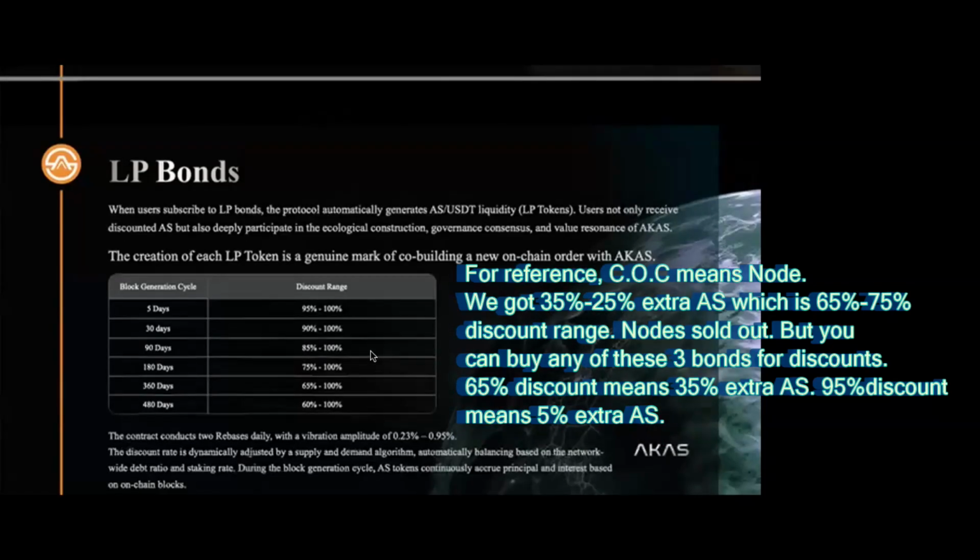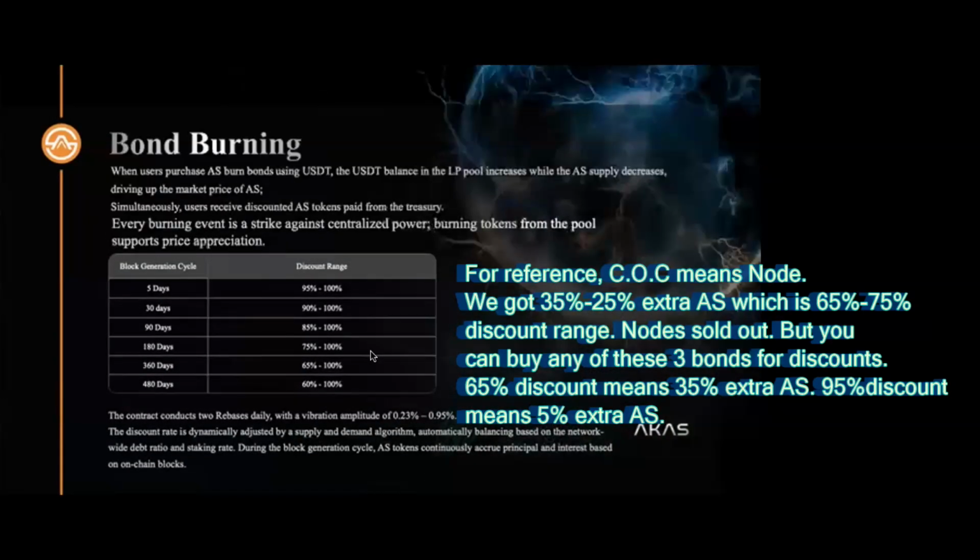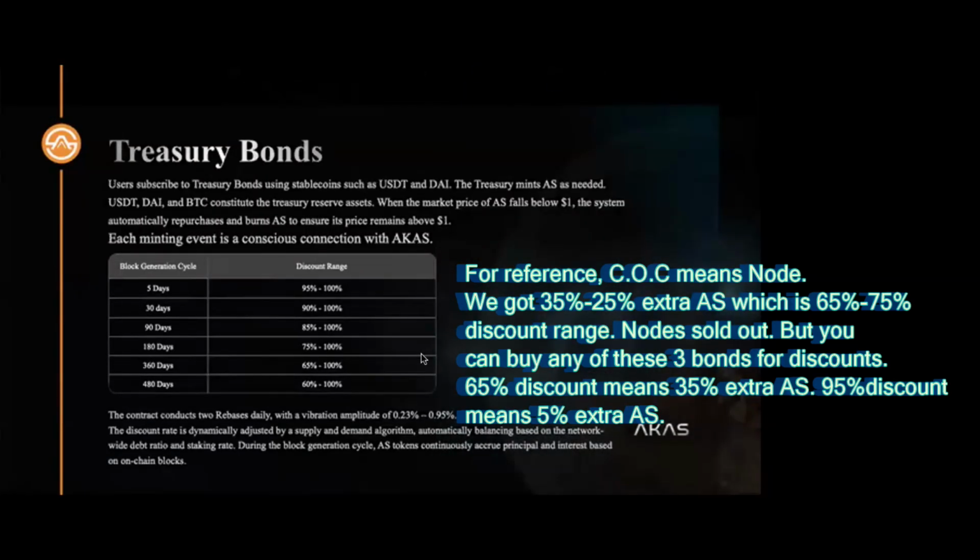These three products are actually to control the price and the liquidity in the market. Why say so? We need to know that the price of the AS token will increase and decrease. It is very usual. But when it is unusual, it will increase like 40% or 2 times, really high at the moment. So this is unusual. Treasury bonds will be opened up for discount to encourage new users to purchase this product.